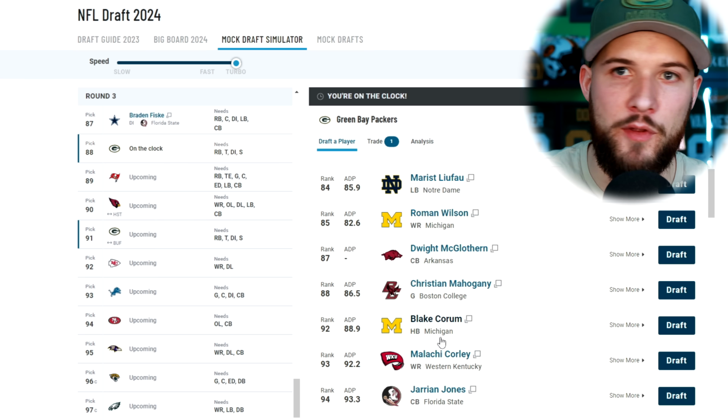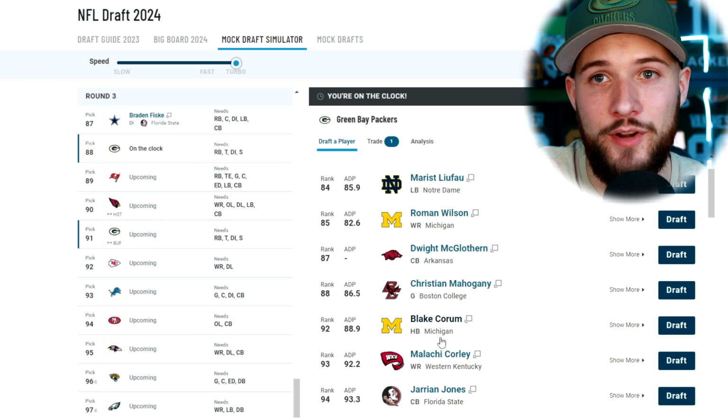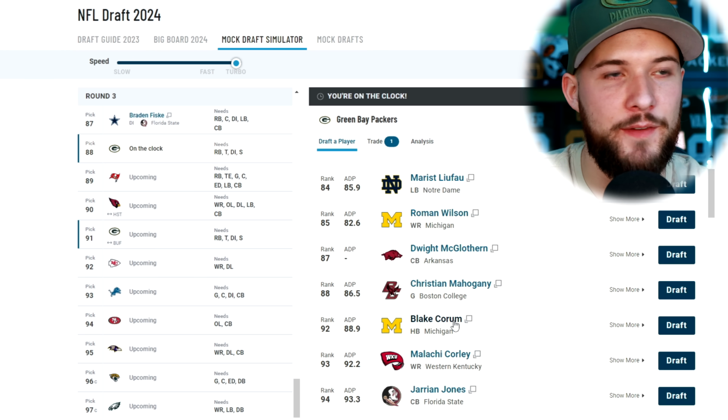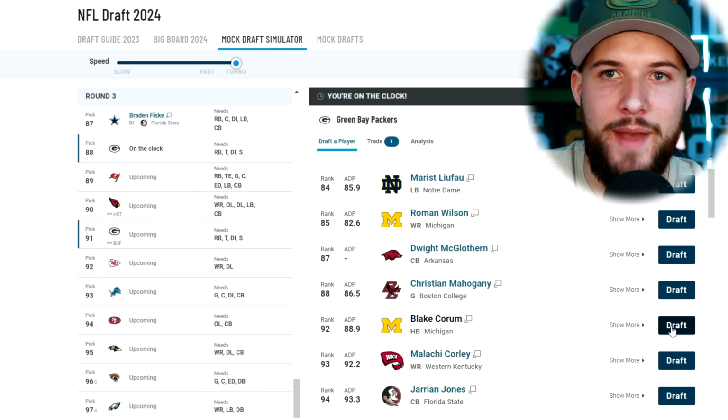I think third, fourth, fifth round is like the money zone for drafting a running back. I'd even sometimes say third is too early, but if it's someone like Blake Corum, I am completely on board. And I think this would be a massive pick for this offense. So here in third round at pick 88, we are going to go Blake Corum, running back out of Michigan.